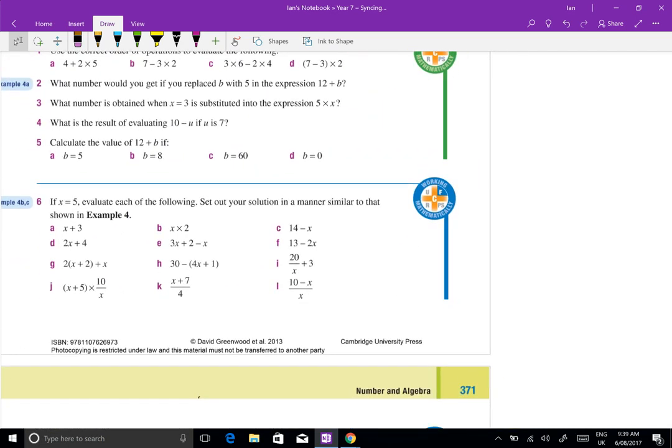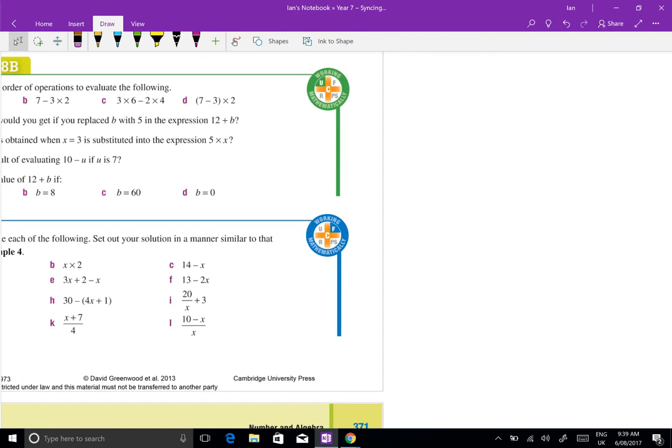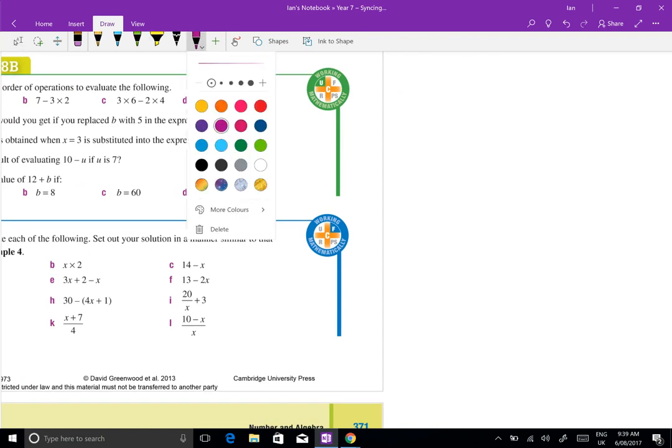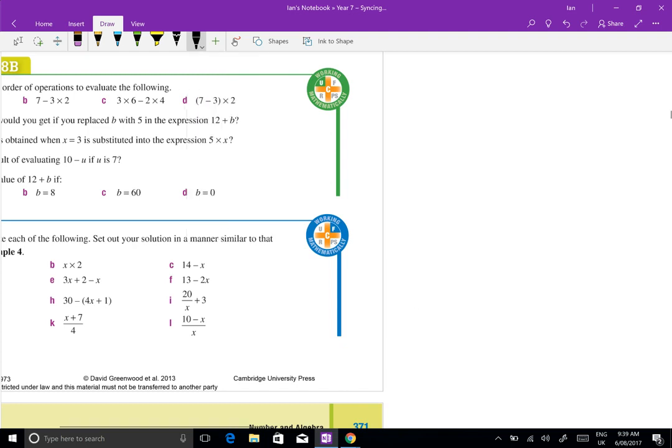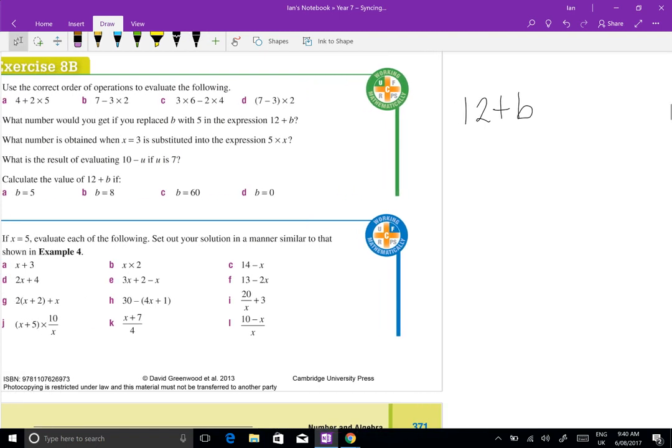So here we have an expression, and it is 12 plus B. So 12 plus B is an expression. There are two terms, the 12 and the plus B. Now, when there's no coefficient, there is a 1 there. The two terms, the 12 and the 1B. And remember, B can vary. We can put any number we want in for B. It is a variable. It is a pronumeral that we can change.